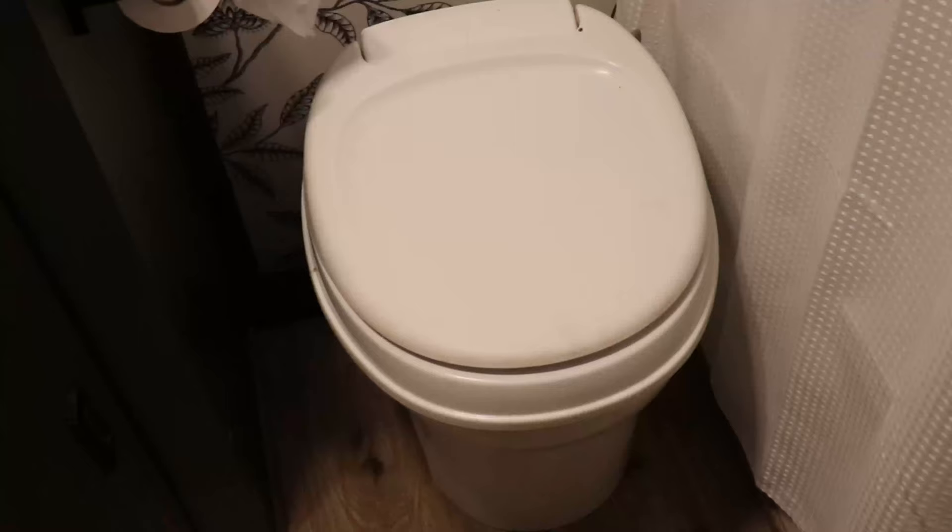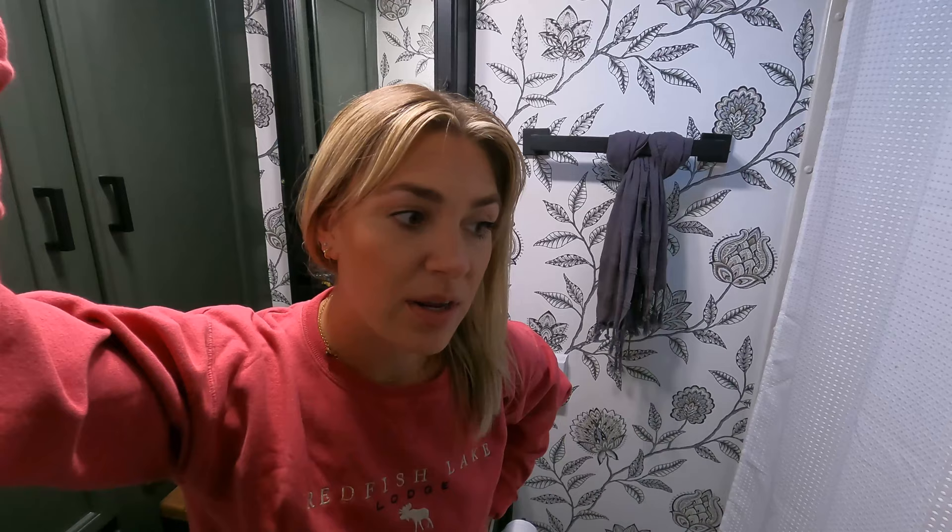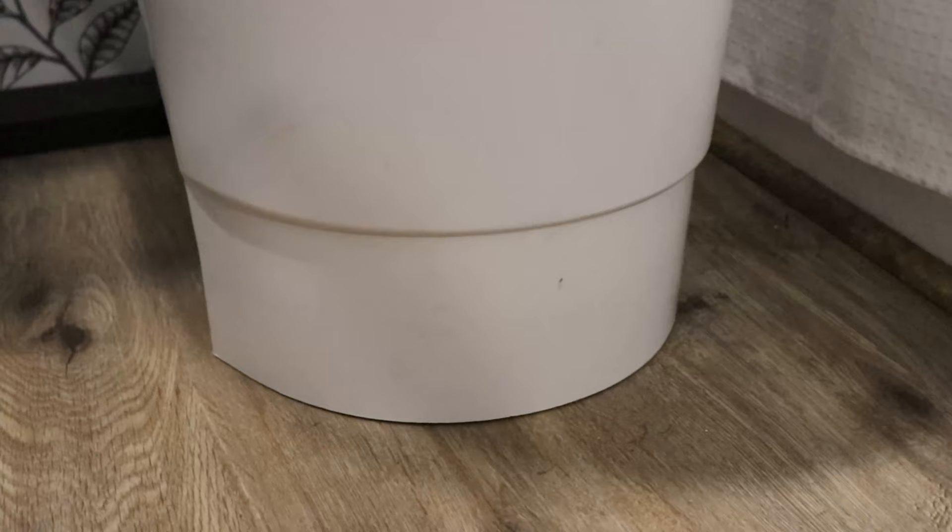A couple people really wanted to know about the toilet, so I'll tell you about it — I'm not going to show the inside. We have a Thetford toilet made for RVs; it's the one that came with the camper when we bought it. I'm going to give it a B minus. We haven't had any issues recently, but there was a period in early July when it started to leak from the bottom — we needed to replace the flange seal. That was a pain because it's an old toilet and we couldn't find the correct part, so we basically had to create one. It hasn't leaked since, but for the few days it was leaking it got underneath the floor and we were super worried about water damage. So if you have an older trailer with an older toilet, either swap it out or replace some of those faulty parts before you hit the road.